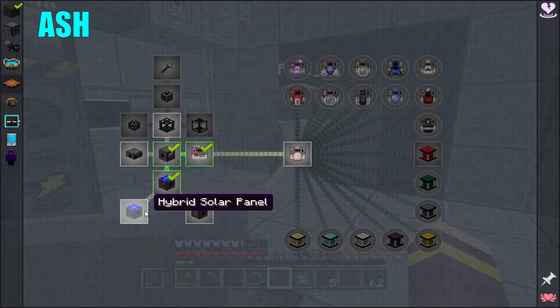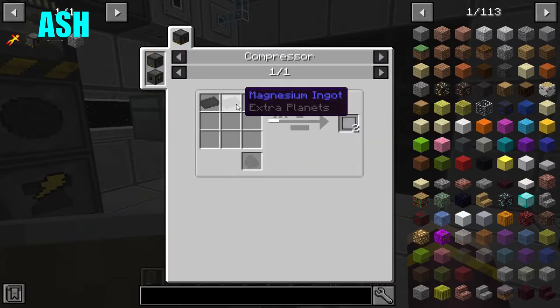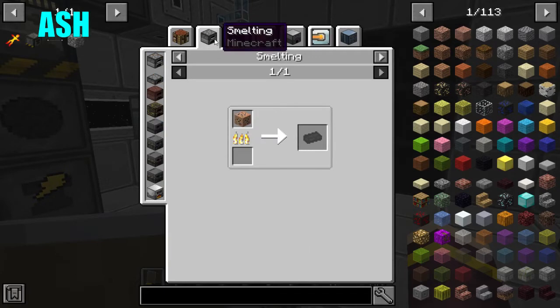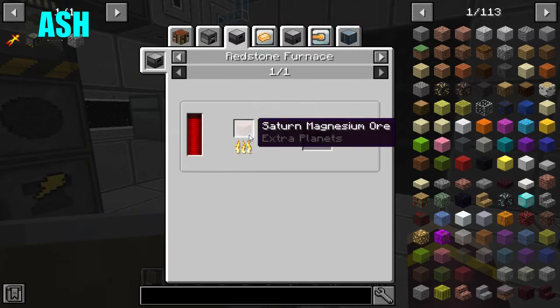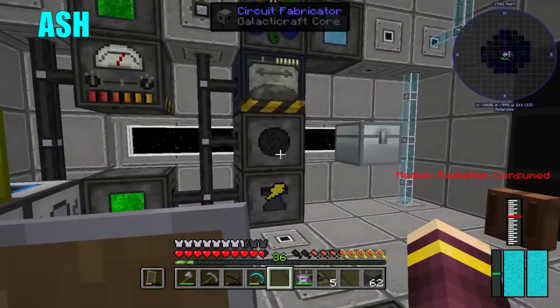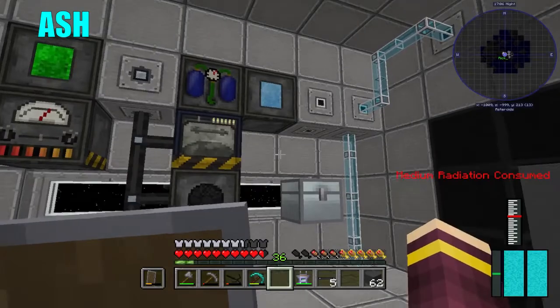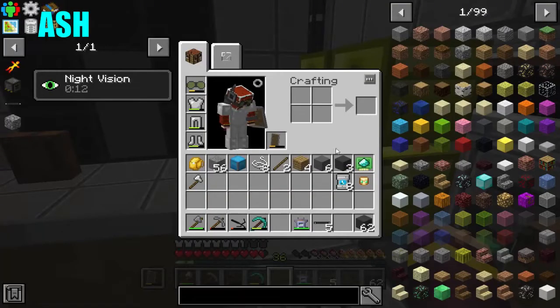I thought that to make the hybrid, they needed something special as well. Yeah, we need magnesium. How is it magnesium? It looks like it's from Saturn. Oh, so we're going to have to get fuel. So we're going to have to get out to the asteroid, yeah.